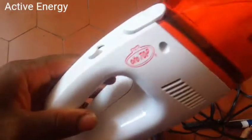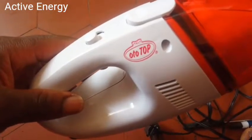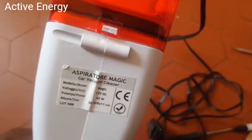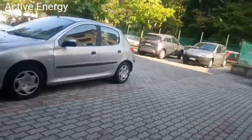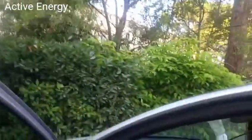See the name before I forget. Auto Top, Italy Auto Top, car vacuum cleaner. Can you see it very well? Car vacuum cleaner. So let's go and test it in the car, and see if it's working at all.